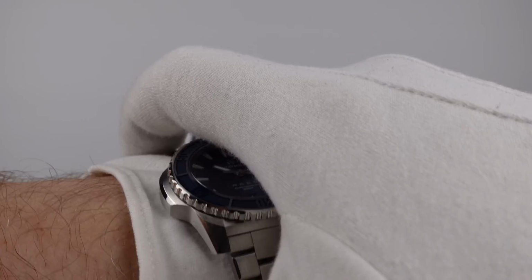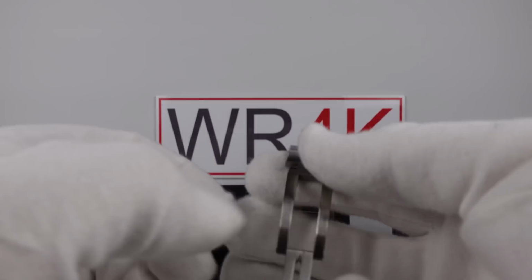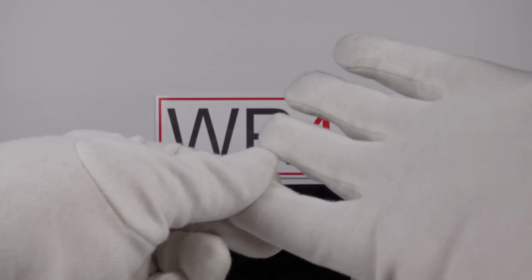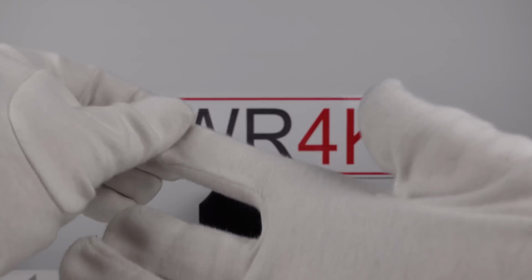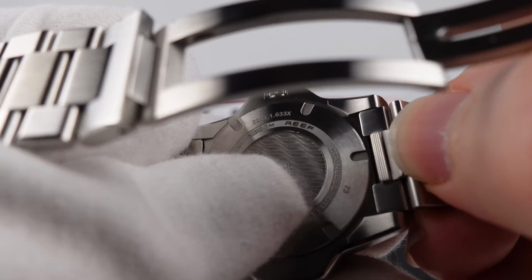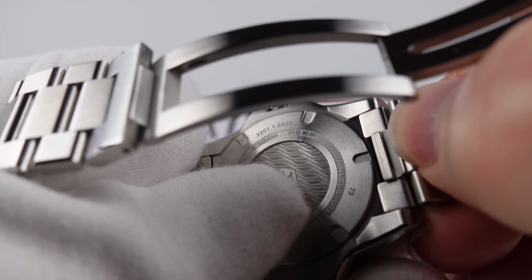Right, so let's test out the quick release mechanism on the bracelet, and we'll also test out the bezel. So firstly we'll do the bracelet. So just bear with me. I'm going to remove my right glove because in order to do this one needs to engage a thumb into it. So to remove the bracelet or fit the strap, you need to press your thumbnail into the groove in the quick release mechanism.